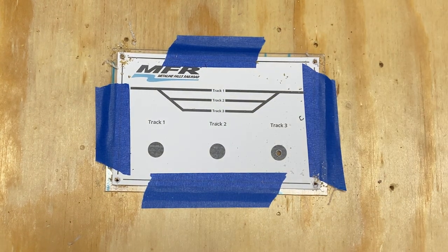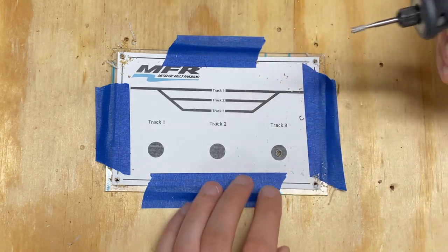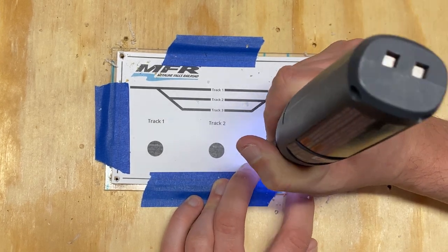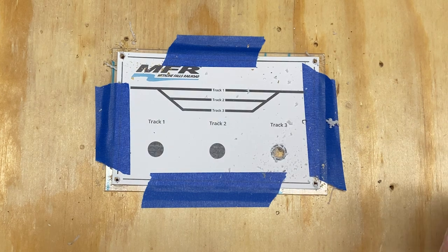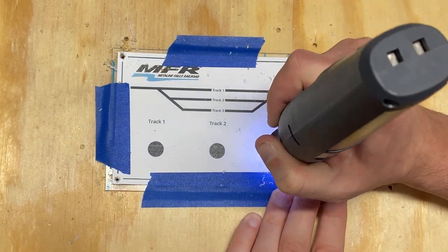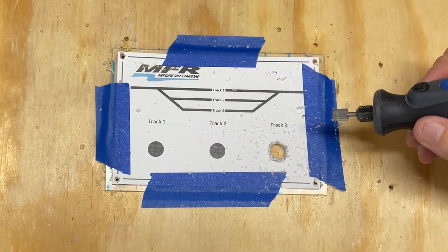Okay, I have that initial hole cut, so I'm gonna switch to a different bit. Use this kind of smaller bit here that seems to work pretty well, so we're gonna go with that. You can see just how nicely that cuts. Now that I got that hole a little bit bigger, we're gonna increase the size of the bit. And there we go. I'm gonna go ahead and do the same with these other two.